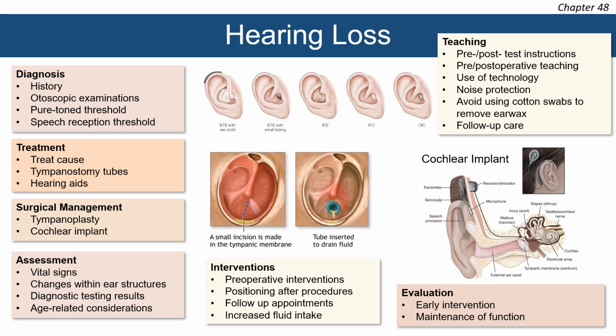So if a patient has a tympanoplasty, there will be some dressing inside the ear, so we want that dressing up. We want to make sure that the patient follows up to have their hearing checked to make sure that everything is going okay. And we want patients to increase their fluid intake. This will actually help with that dried cerumen impacting hearing. In the older patients who have really dry earwax, if you increase the fluid intake, that can help decrease that thickening of the earwax.